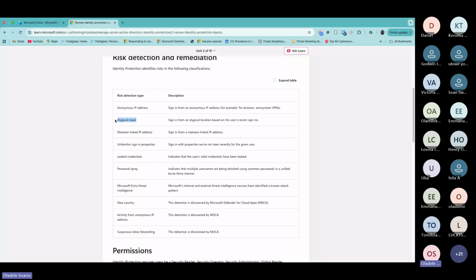Let's now imagine that something changes, because Microsoft gathers sources over time of malicious IP addresses, and they have a blacklist of malicious IP addresses. Let's imagine that Felix's account now comes in from a malicious linked IP address. That automatically increases the risk detection and says there's something going on, and that is when Identity Protection kicks in.